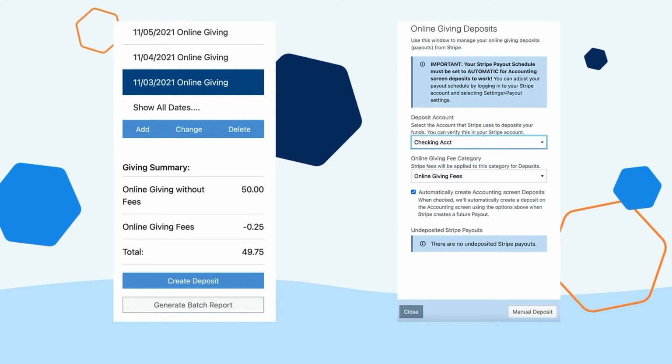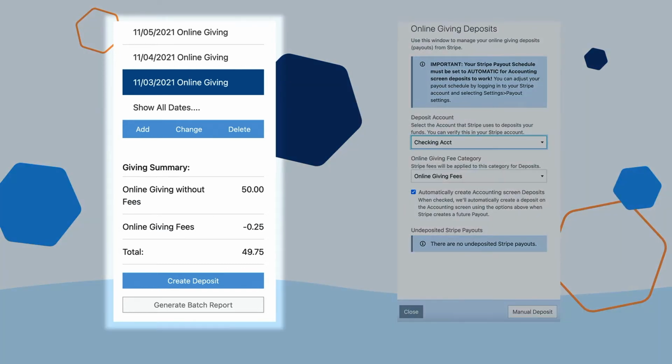Okay, so when you go in and you set up your online giving, the really cool thing is when your contributors go to the link or scan the QR code and open up the page for giving, they're going to provide information for either their credit card or their ACH, and there is even a text giving feature that will set up in the form that they're going to be in, okay? Once they give, that information that they've given through Stripe automatically comes into ChurchTrac. It's so cool, Wes, because the category that they chose, everything that they did is going to come into ChurchTrac. The fee that was associated with that contribution is also going to come into ChurchTrac.